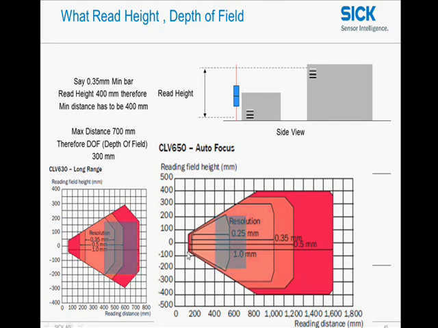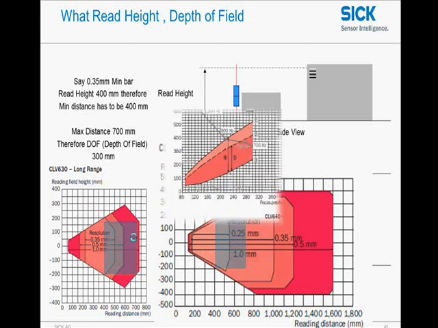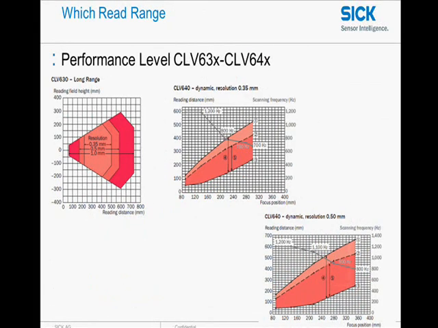And you can see the zones that we're wanting to read. With a 0.35, this one is well covering it, and this one is falling short. So once again, performance levels, 630, we do the 630 here, you can see the 0.35, 0.5 or 1 millimeter. We also do a 632, which is a high density scanner, and a 631, which is actually a close range, just so that if you want to mount the scanner on the side of a conveyor and the box is coming in close to the edge, it's not going to mean that the scanner is sticking right out into the walkway and causing a nuisance.